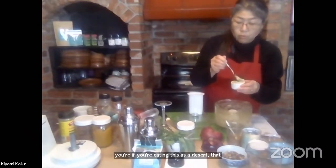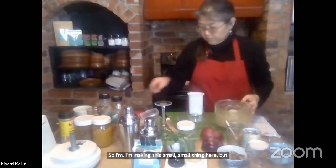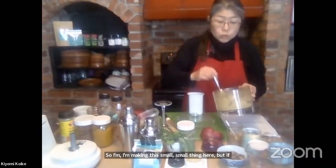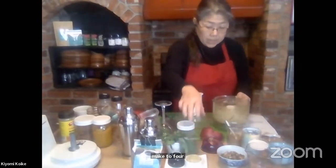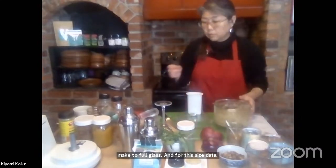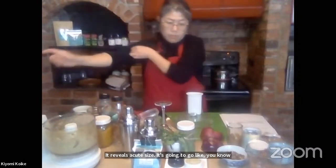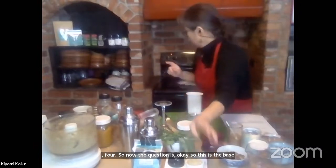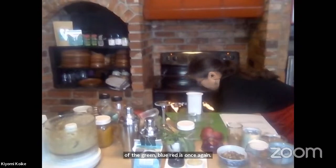So I'm making this small thing here, but if you're using the bigger glass bowl, probably it'll make a full glass. And for this size, a little itty bitty cute size, it's gonna go like four. So now the question is, okay, so this is the base of the creme brulee. It's very, very rich. Once again, I'm gonna get the cranberries out before it gets scored.